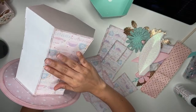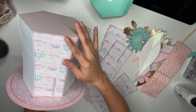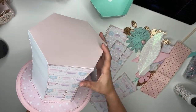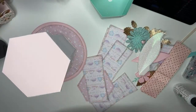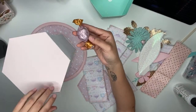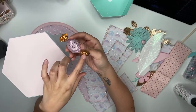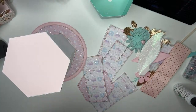Yes, Patricia, num num candy. I know we all like receiving chocolate. And I thought it was really fun. The colors are super pretty. Let me grab one so I can show you guys. I showed you inside the treat box. So the colors are super pretty. I thought it went really well with these projects. So it's that pink and the gold, the muted gold, and it's birthday cake truffle. So it's a white chocolate.